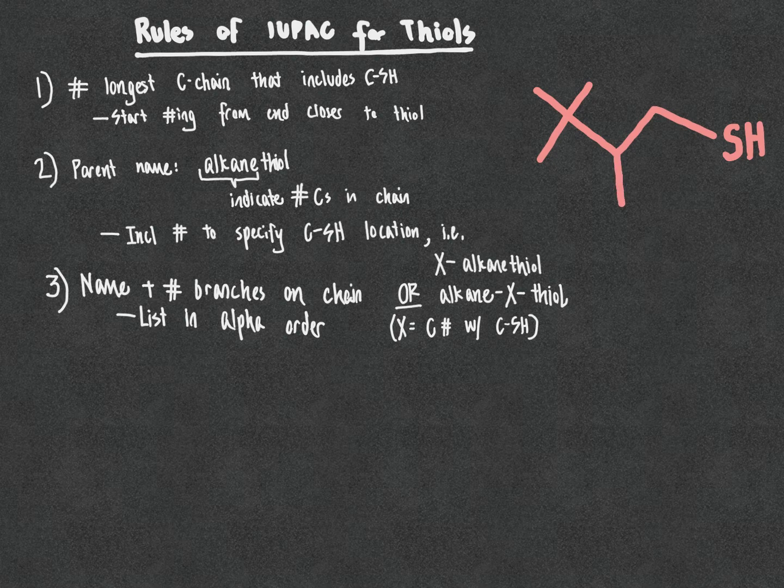All right, so let's take a look at this molecule. We recognize first and foremost that it is a thiol molecule, so we need to use the rules that we've listed here to identify it. We find the longest carbon chain. That's the longest chain we can trace through the molecule without having to lift our pen or pencil or backtrack. And we'll start that chain at the end closer to the thiol group.